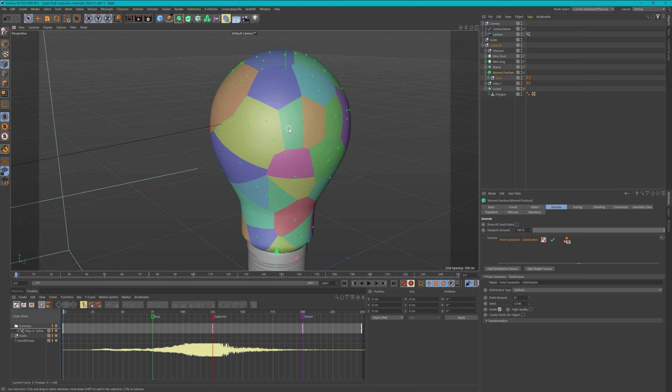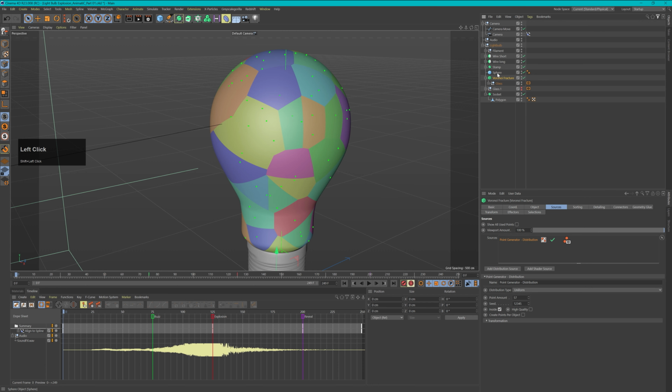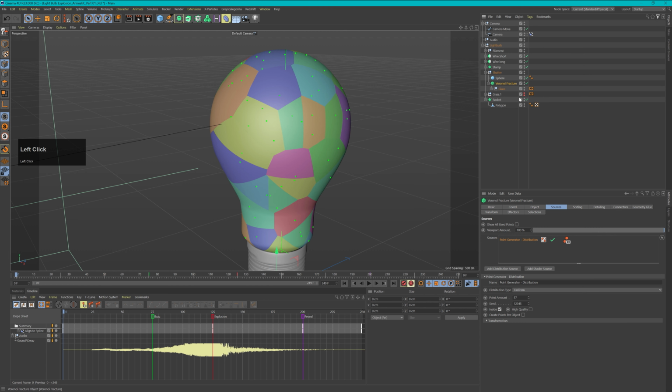The technique that I choose here to control the shattering a little bit better is to add additional sources. And in my case, I want to use objects to do that. So let's add in an object, let's add in a sphere. And I will drag this above my Voronoi, and these two will be grouped now. Let's Alt J these to my Shatter, just so that I have everything together. Now in my Voronoi object, I want to lock this for a moment so that we have the attributes here all the time, and I will drag in my sphere into the sources.